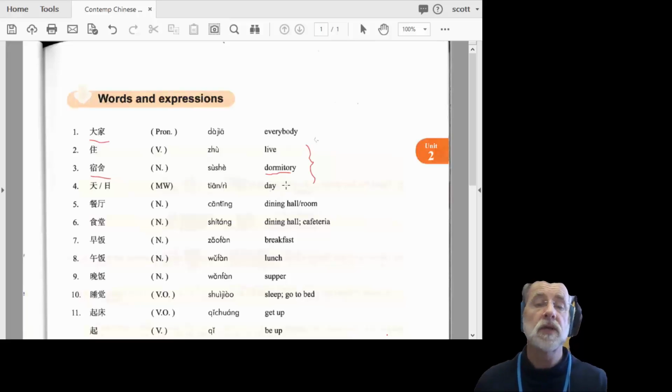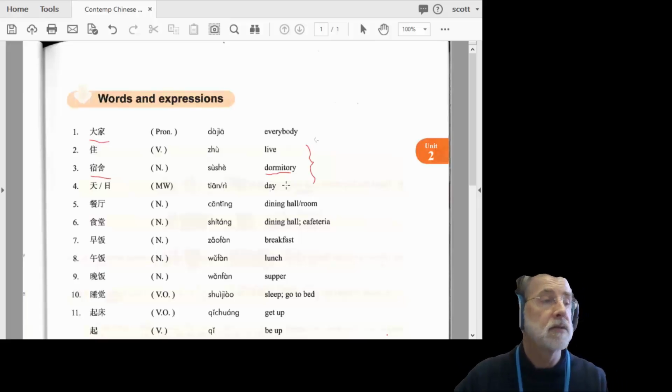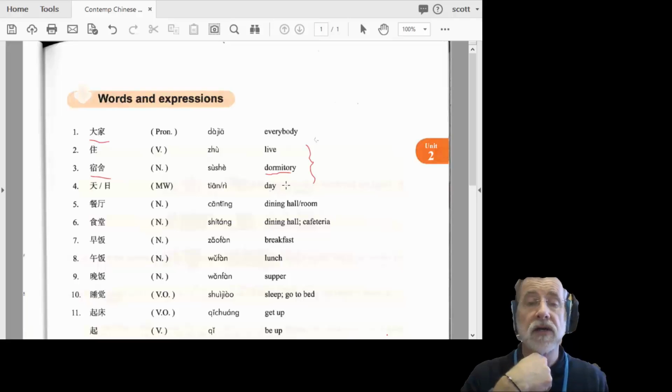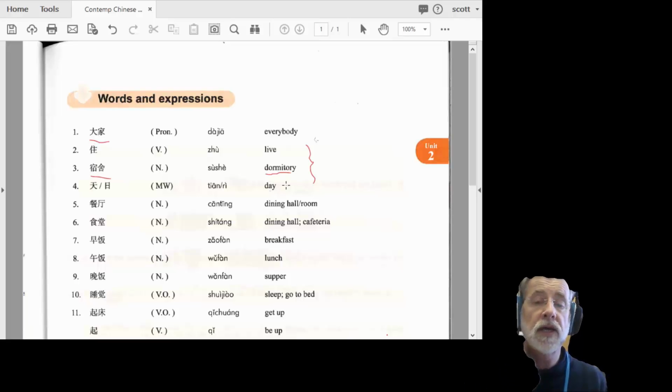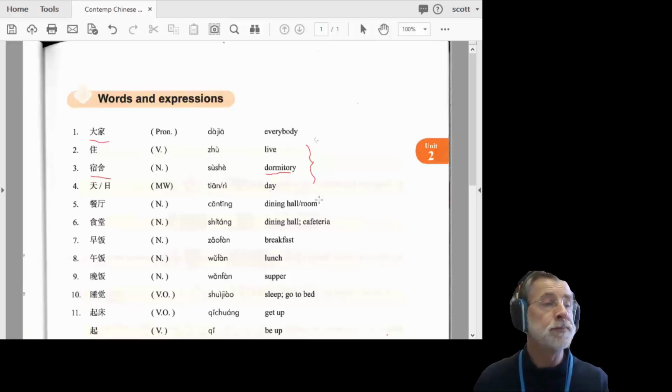What's interesting about these two characters in this word is that both 天 and 日 are a noun, and generally we know when we're talking about a quantity of a noun we need to add a measure word, but in this case they are their own measure word. So instead of saying 一个天, you would say 一天, or 两个日, you would say 两日. So in other words, you don't need to add a measure word like with other nouns.